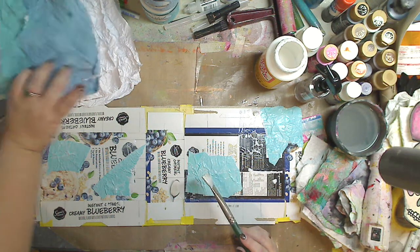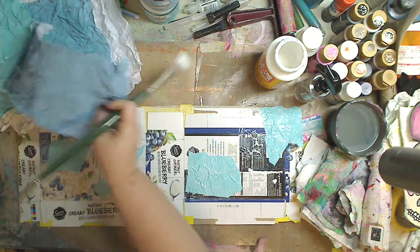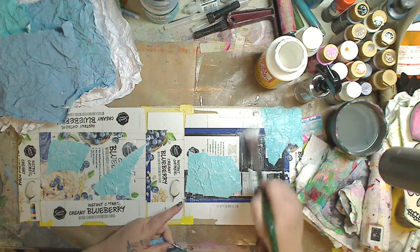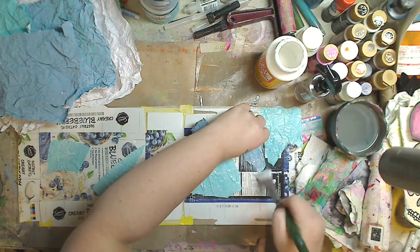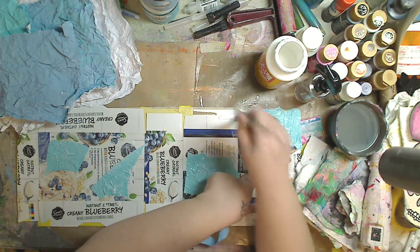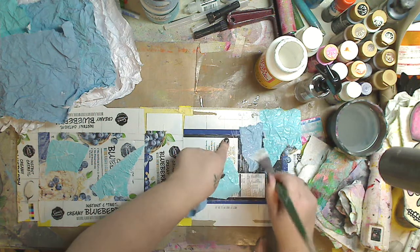All right, so now I'm going to take some of this color, which is High Tide. I'm going to lay it down. Again, I'm going to place it where I want it.